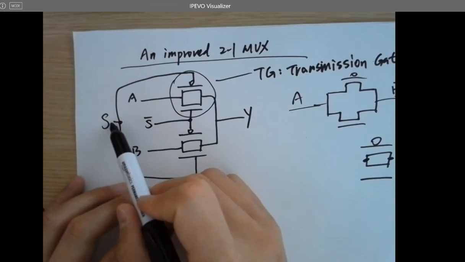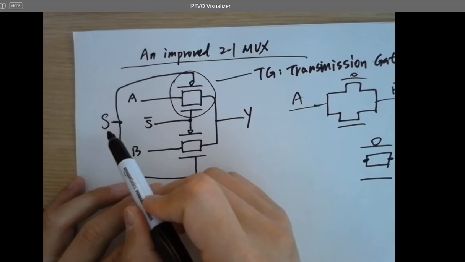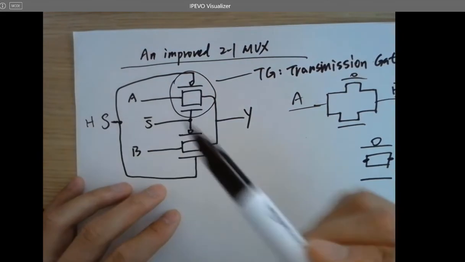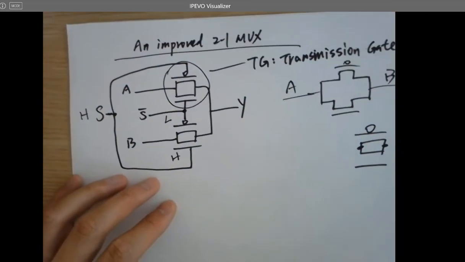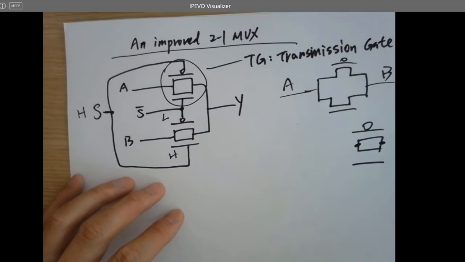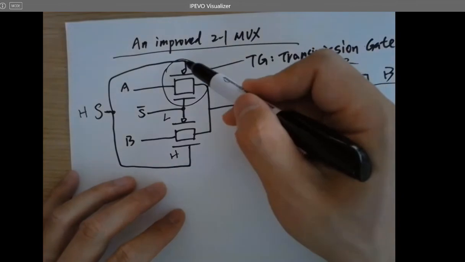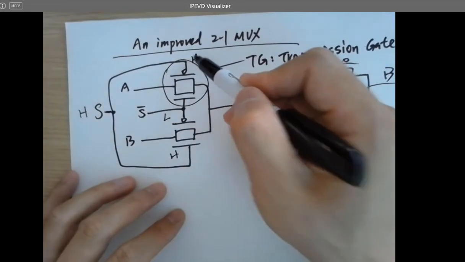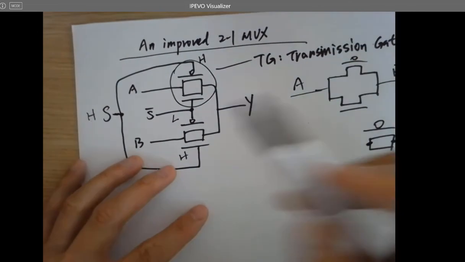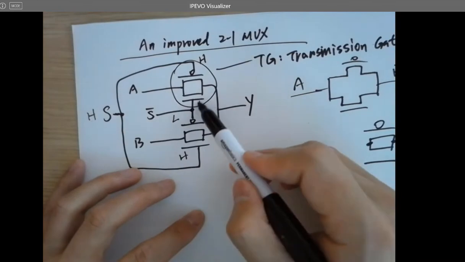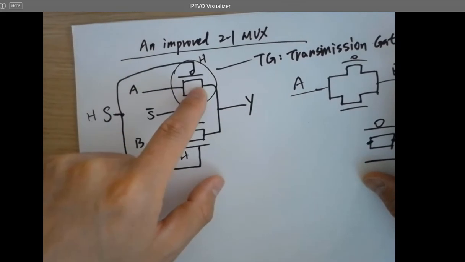So if I have the signal S here turning on, if this is high, right? So here's high, here's low, which is on, which is off. Which transmission gate is on, which transmission gate is off. What is the signal here? If this is high, this is high. You give a logic high to the PMOS, it's going to be off. And this is low, I give a logic low to the NMOS, this is off. So it cannot pass through this TG.